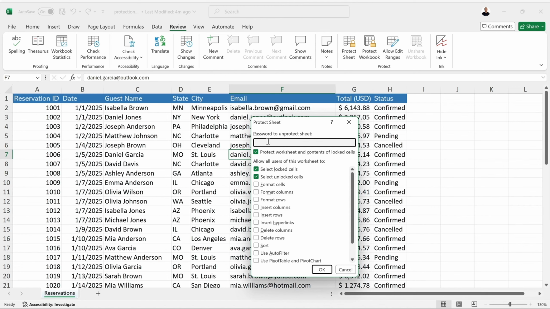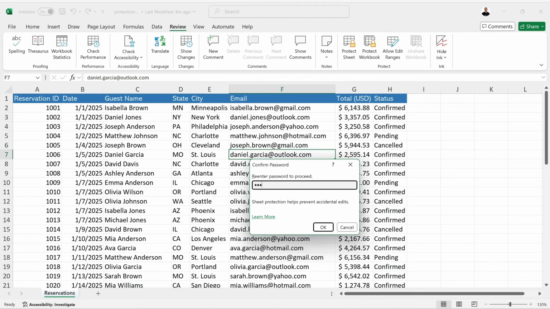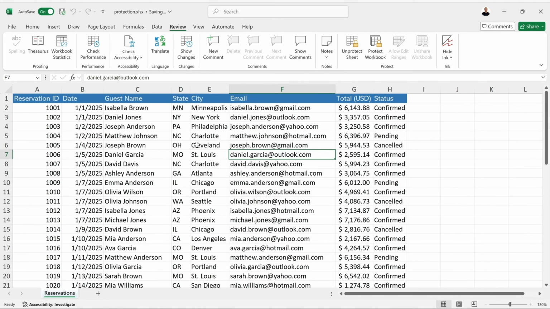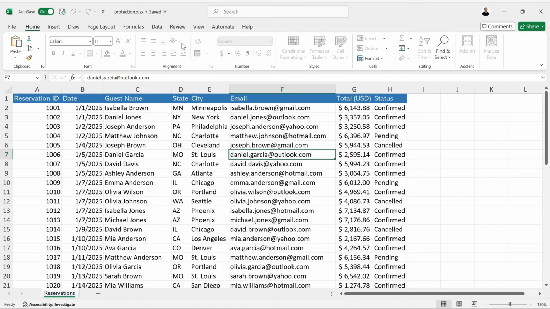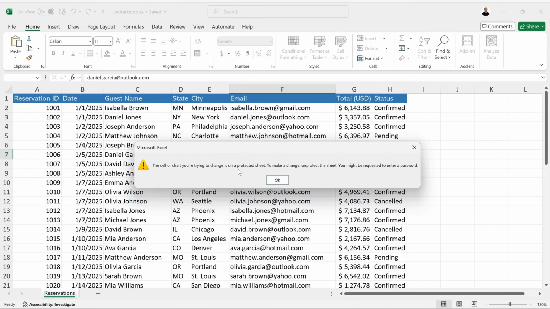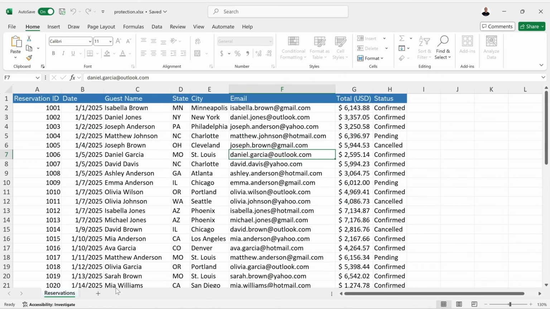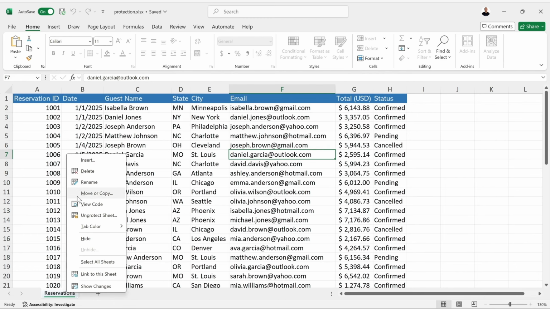I can type a password to protect the worksheet, 123 for example, and I click OK. I confirm the password and click OK again. Now if you go to the home, people can't modify this worksheet. If people try to insert information, they receive an error alert. I will click OK, but people can delete this worksheet.